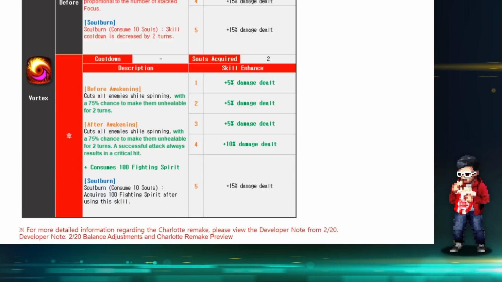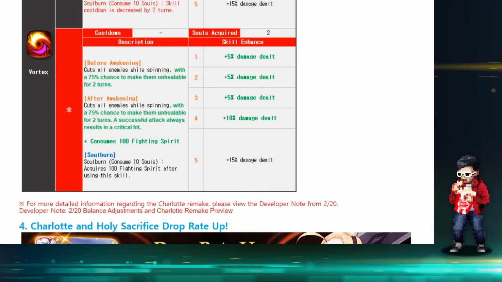The previous Charlotte had the problem that I just described. The S3 was the juicy bit. Everything else is kind of conditional, and you don't even really want to use it. Once you get the S3, you just want to keep spamming it. But I think this is much more usable in PvP and PvE scenarios. I think she's going to be slightly weaker, but I have to wait and see because the way you could build her is much more drastically different than the previous one.